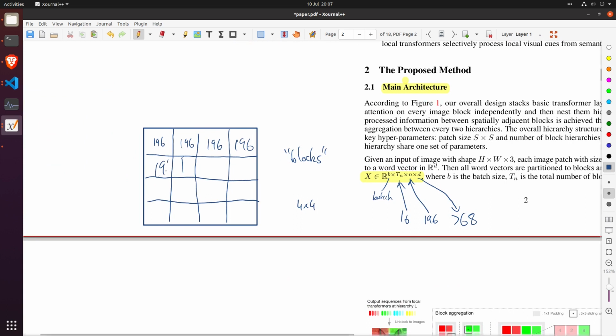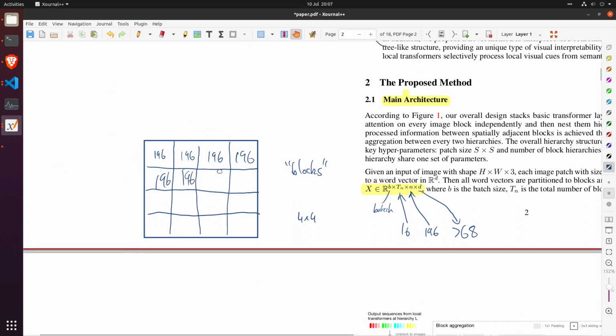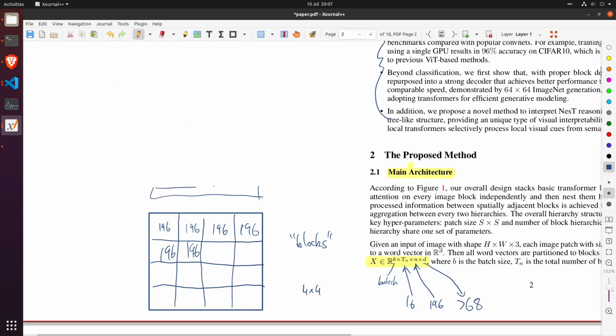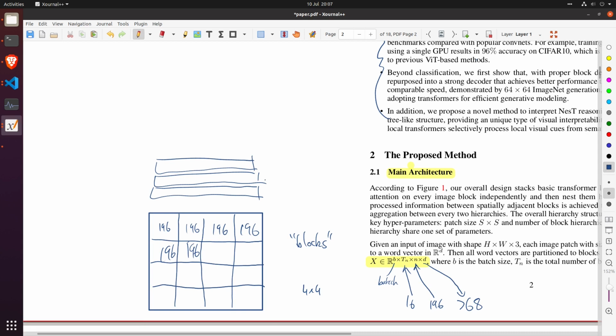Okay, and then to this you apply a bunch of transformer layers, just like you do in ViT, except that the self-attention is divided out into 16 blocks, and so patches within this block can only attend to patches within this block.